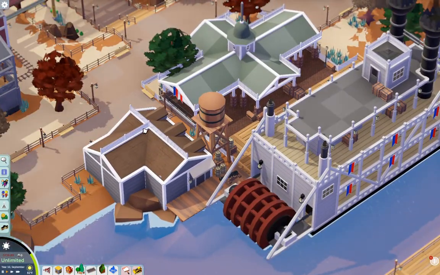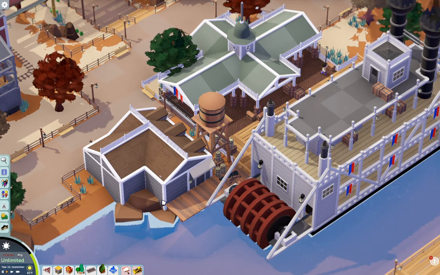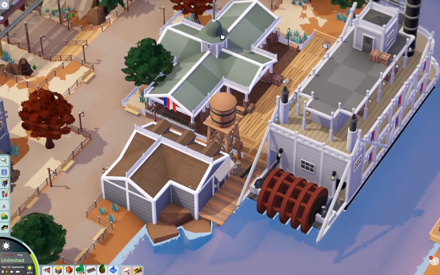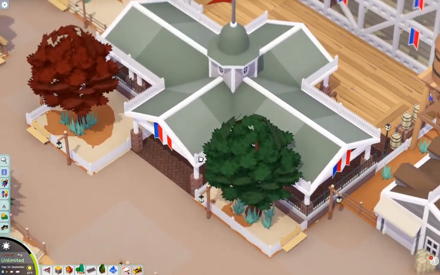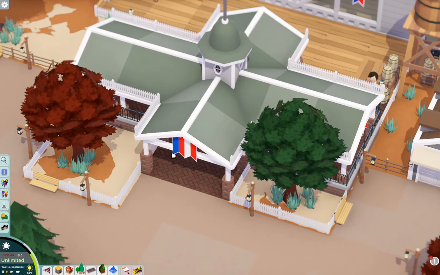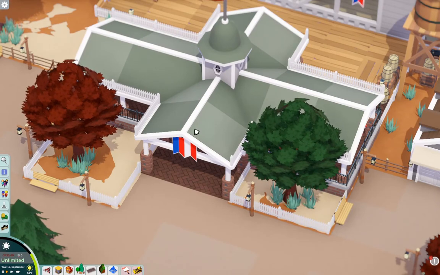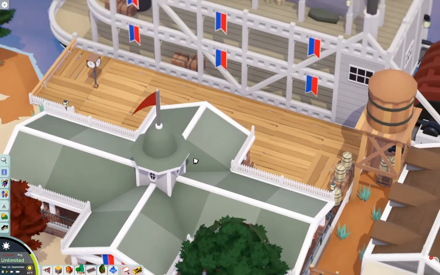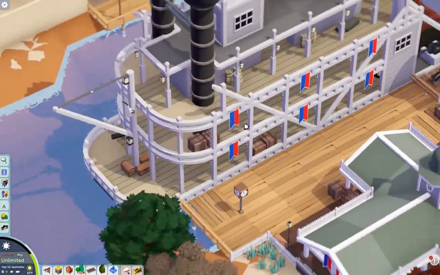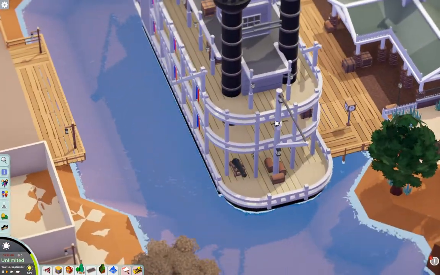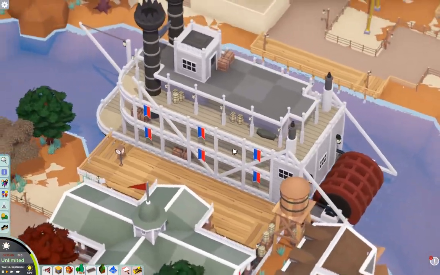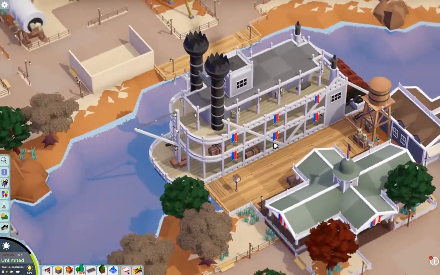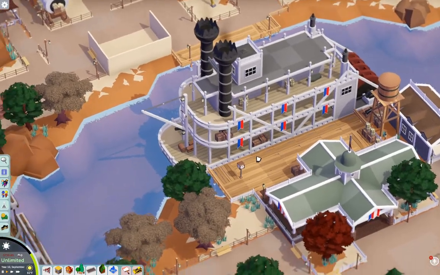And then I built a break room for my employees on this side to give it some more structure. I felt like this building was by itself and alone. I made some kind of like an American flag, kind of just testing out pieces again as usual, and then I decorated the flags on the ship, and then some props and things, and I don't know, just kind of messing around. But I think this boat looks really cool, and it fits pretty well in my western area.